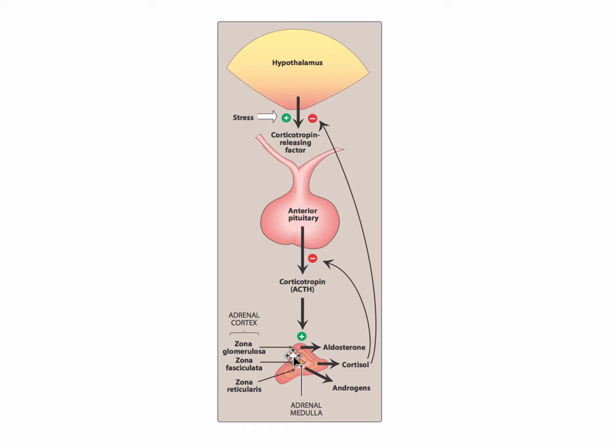As we look at this axis, all along it we can intervene and affect the secretion of these hormones. If we start at the hypothalamus, you can see if the body is under stress, the hypothalamus releases corticotropin releasing factor. Along with that, it can also secrete something called cosyntropin. Those travel right to the anterior pituitary, and the anterior pituitary releases its hormone called corticotropin, or ACTH for short, that can then travel to the adrenal gland.